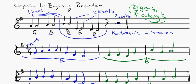So if we keep going, now that sounds nice, but the only problem is it doesn't really sound like it's done, does it? So here's what we're going to do. Usually what gives us so much trouble is this final note. It just feels unfinished. It sounds like you're ending a sentence with a comma instead of a period.